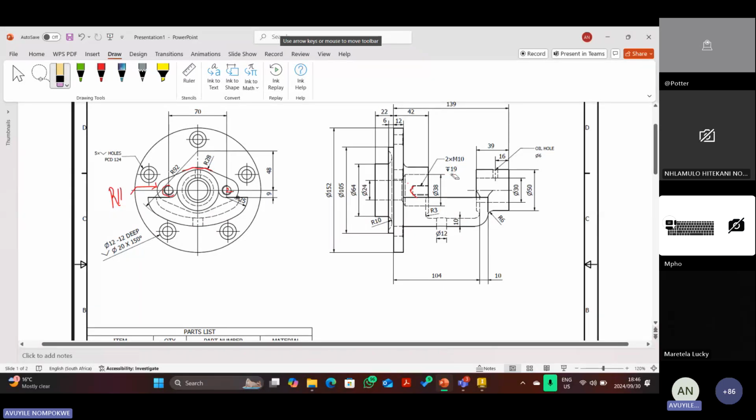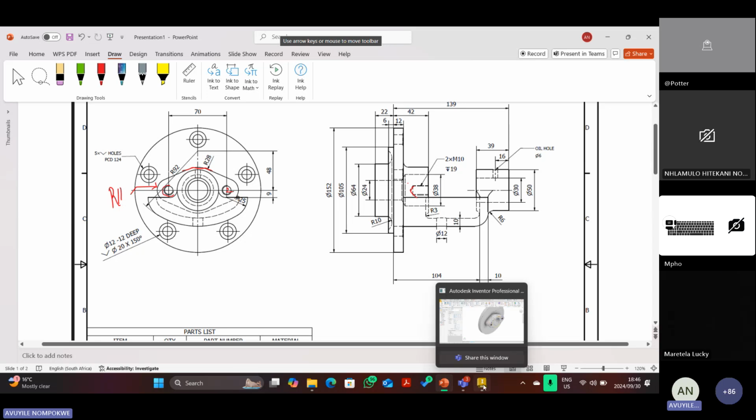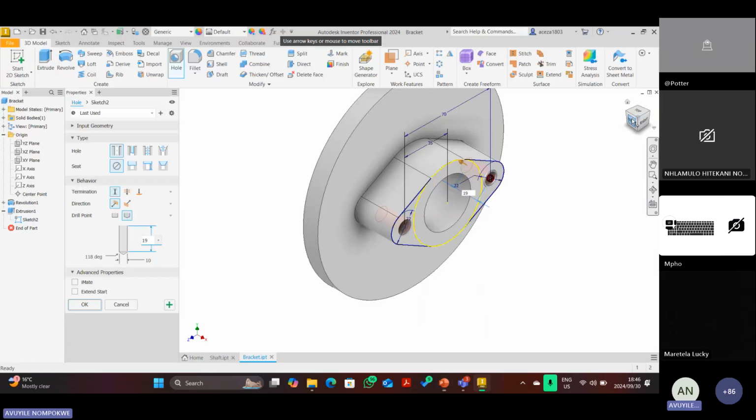So when you are reading this, it means there are two M10 holes that are 19 millimeters deep. Let's come back here. So we'll have our holes looking like that. Then click on OK.